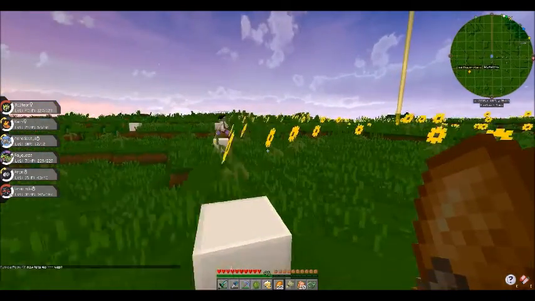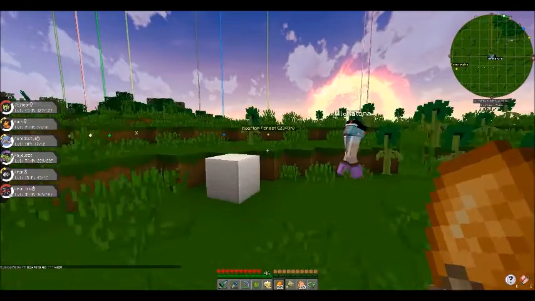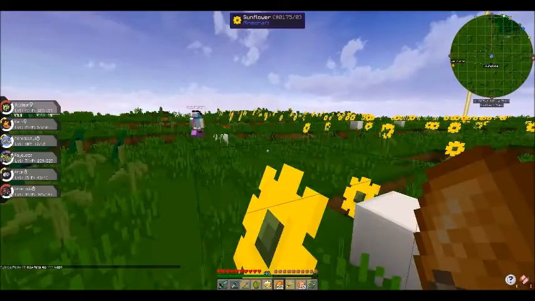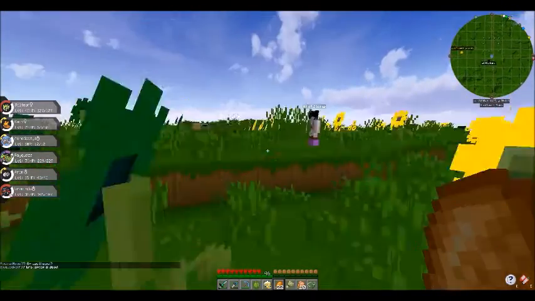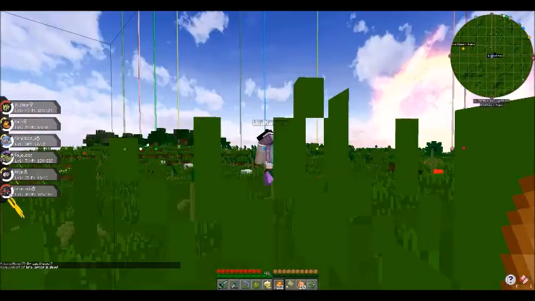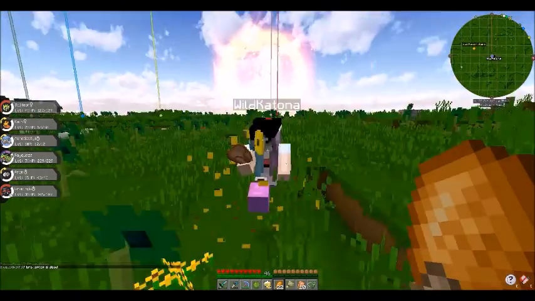Rhino, what are you up to? Evolving, well, trying to evolve for Gator. What level are you on now? 29. Oh. I have 6 candies. Tig, I got you. Tag.